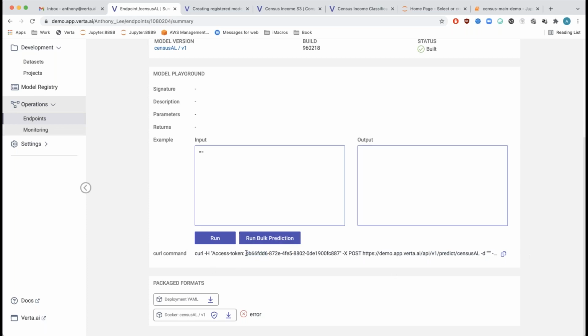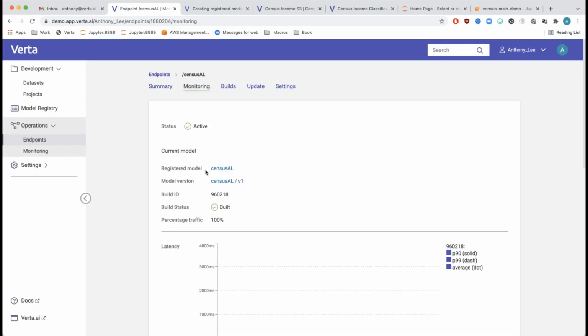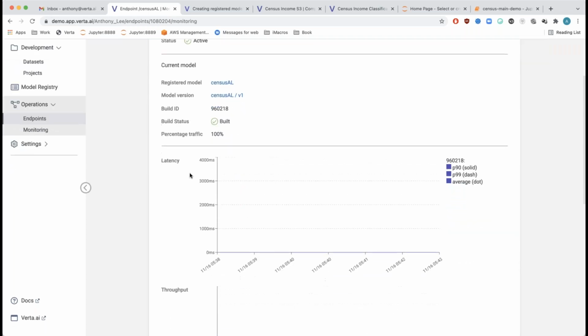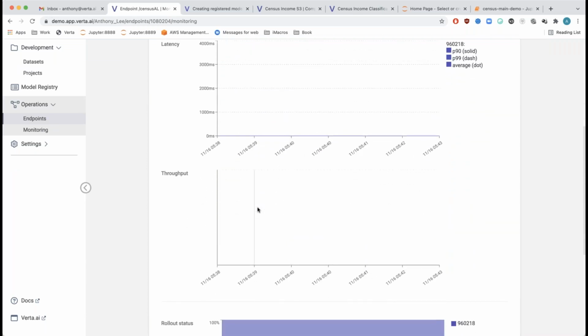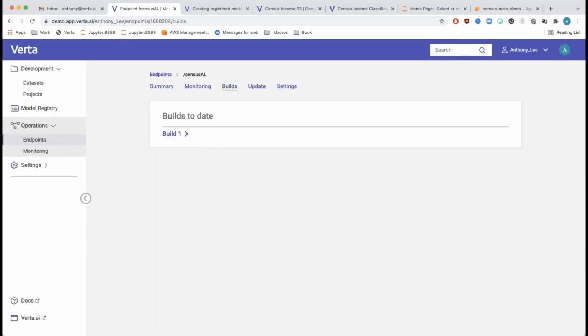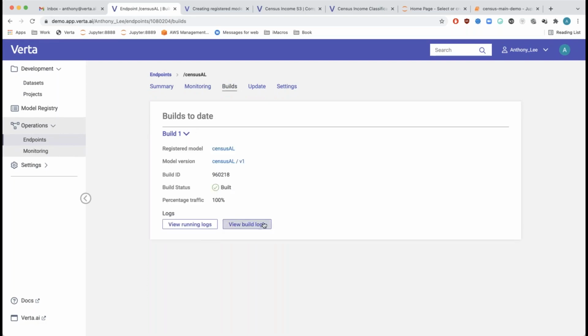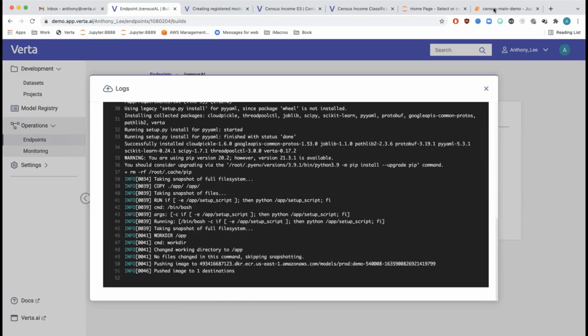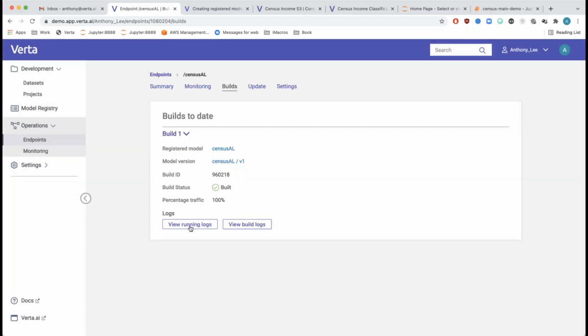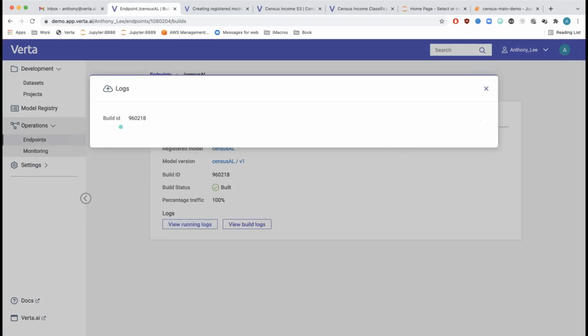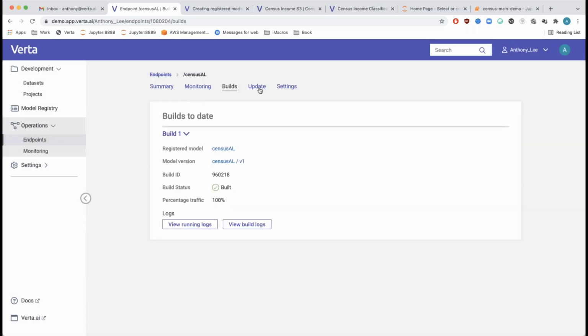And then you can do additional auditing if you need be based on these access tokens to see who uses what, when, how, etc. So that is all tracked in the back end. Over here, we have some basic IT monitoring, so things like latency, throughput, you can go ahead and track that. We have logging. So when you're actually building the image, we provide logs over here. And then we also have runtime logs as well, so you can see, hey, who's actually calling it, etc. So that can be tracked here. And this is probably taking a little because it's actually being used.